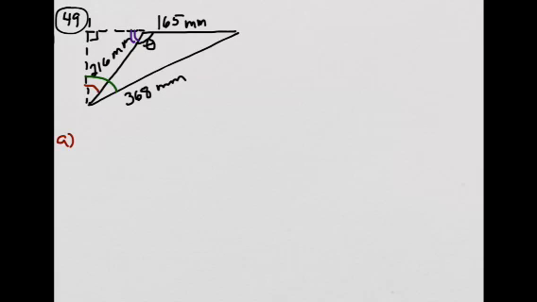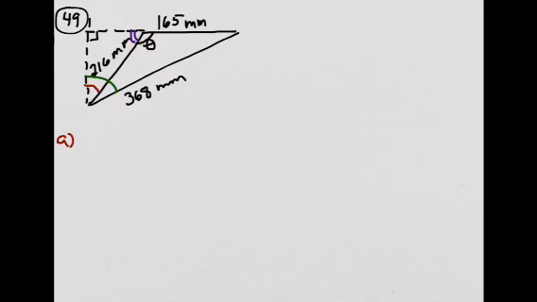Okay, so for number 49, they want you to find the bearing. So in other words, they want you to find this angle, the bearing of Minneapolis from Phoenix, and the bearing of Albany from Phoenix also. So they want you to find the red angle and the green angle. In order to do that, since they gave you side, side, side, I'm going to go ahead and find this angle, okay, because I can do that using the law of cosines.